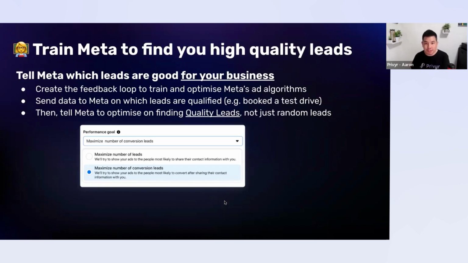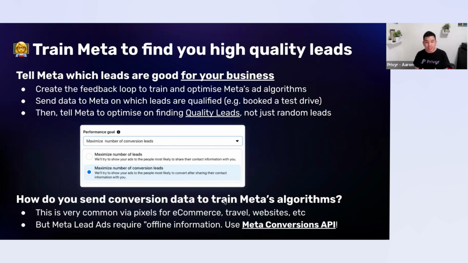And then maybe the next 100 leads that it gives me, now there's 30 leads that are better. And then I can tell Meta again, hey, thanks for the 100 leads, but these 30 leads are the ones that actually booked a viewing. And we just repeat and repeat and repeat that process, and Meta gets better at understanding what leads we're looking for, and it stops finding us the bad leads that don't convert, that don't respond, that don't turn into high quality.